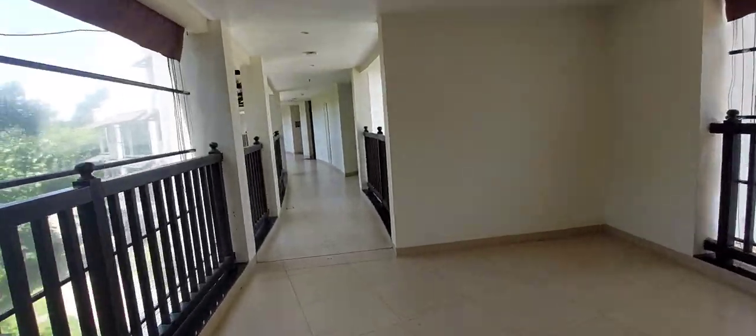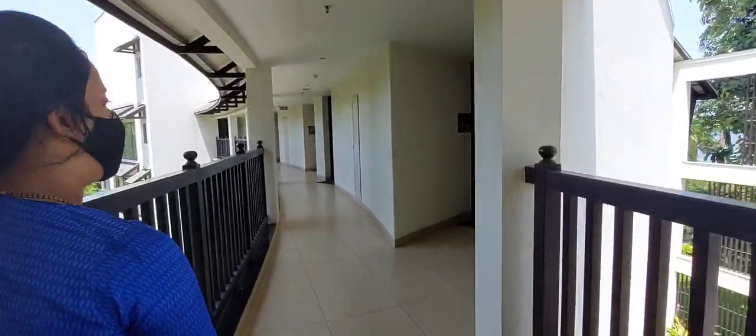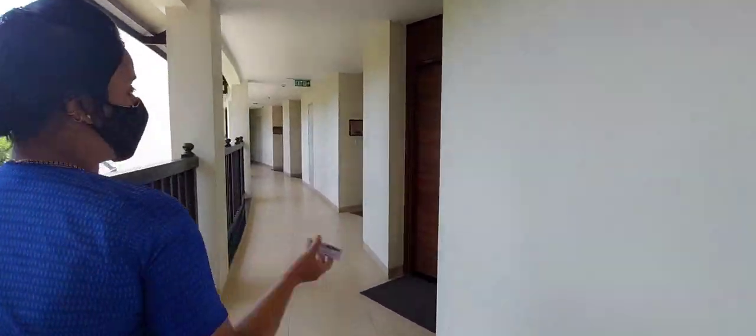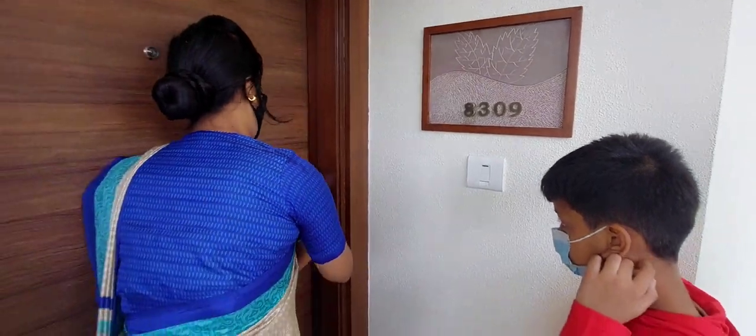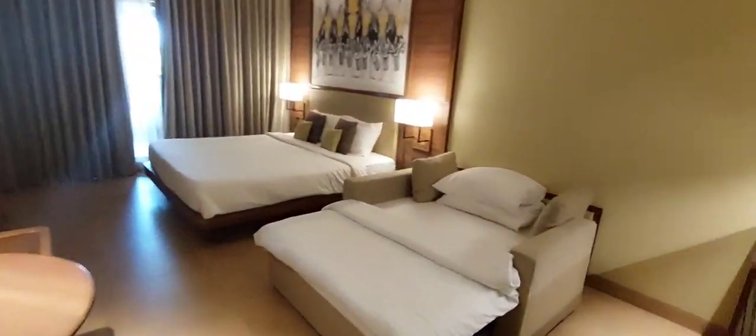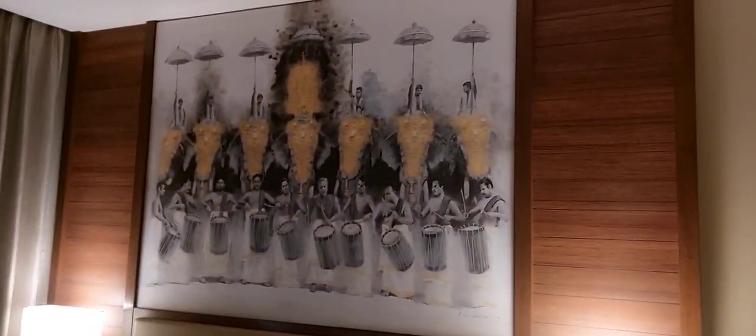You can see the wooden work on the back corridor. Here is our room — we stayed in Room 8309. I really loved the room and the space. Normally hotel rooms don't have this much space. Since it is for three adults, we have one queen-size bed and one extra bed already provided.